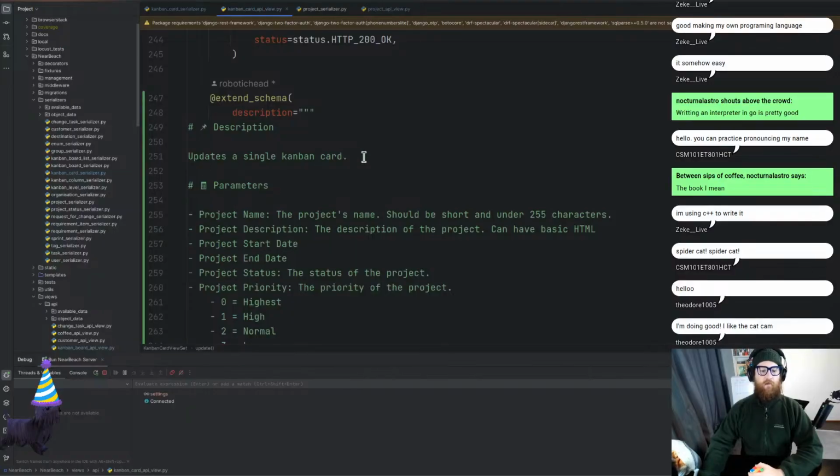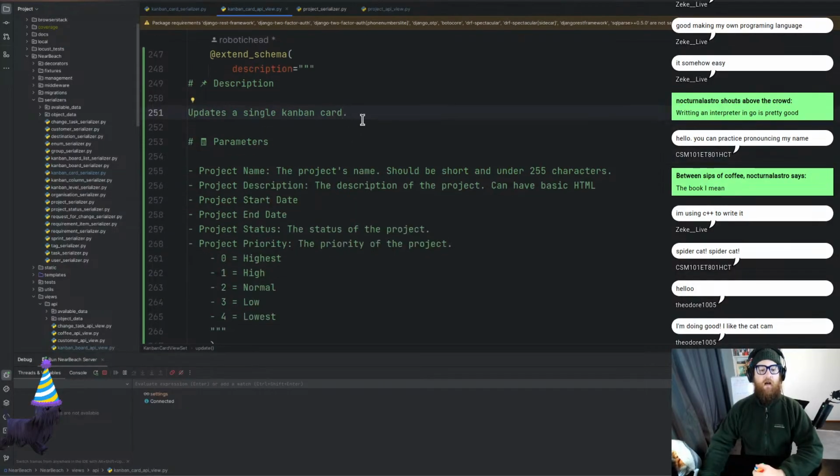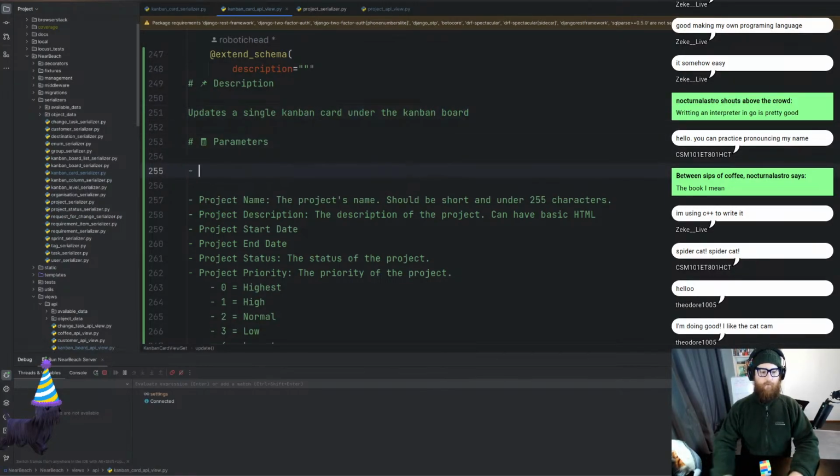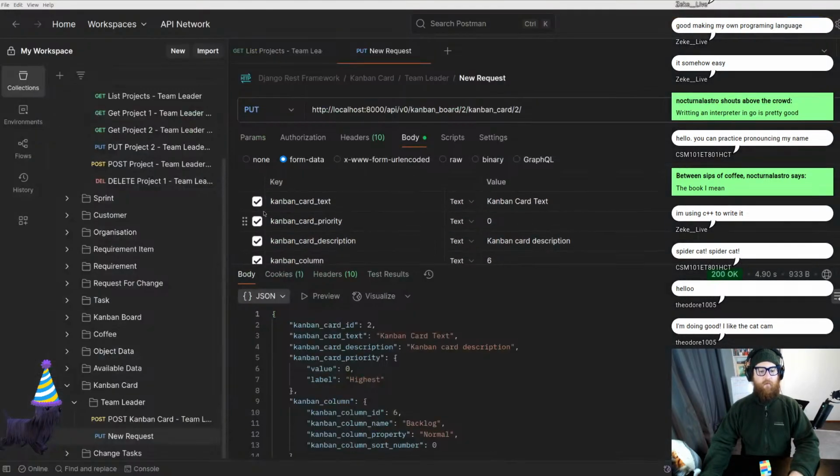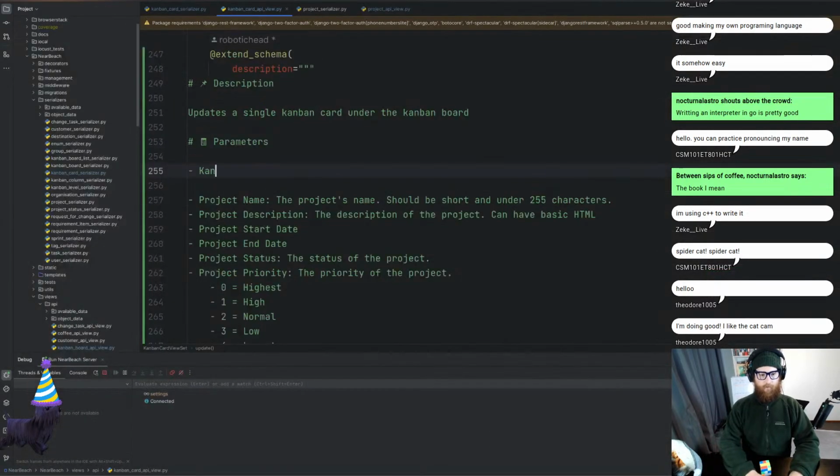So update a single Kanban card under the Kanban board. He's done. So parameters. This is where we go over into this one, and we go Kanban card text. The Kanban cards title.